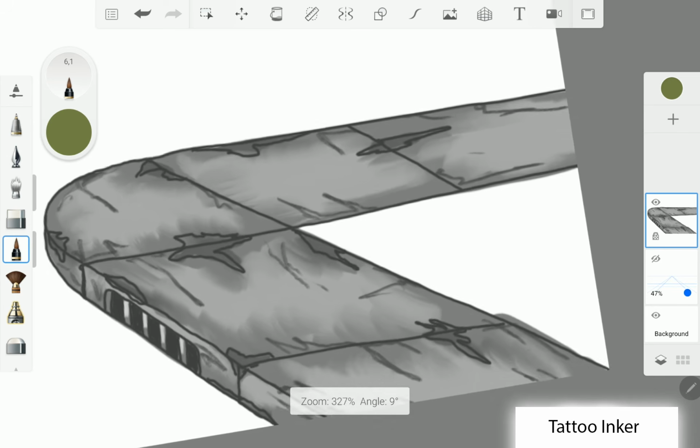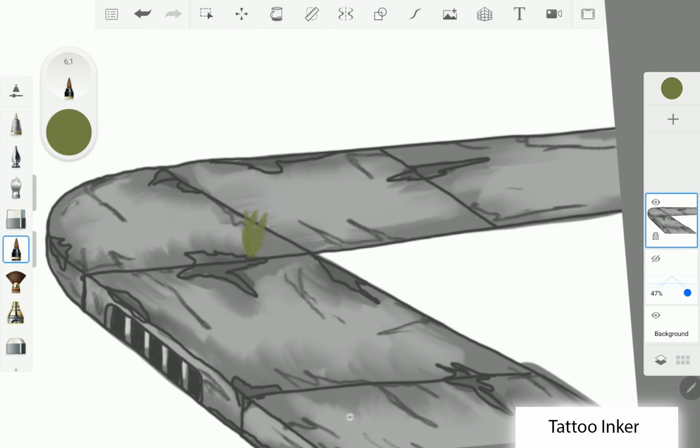Make some more details. Through the cracks, the nature fights its way back.